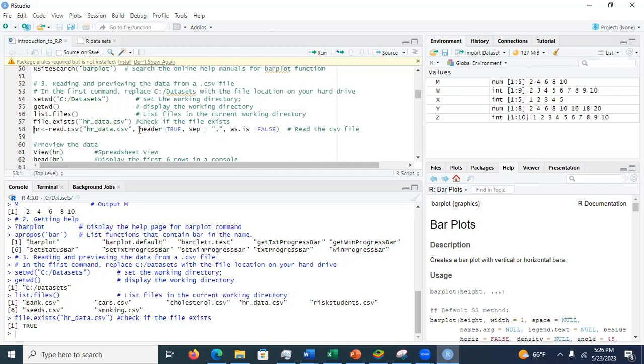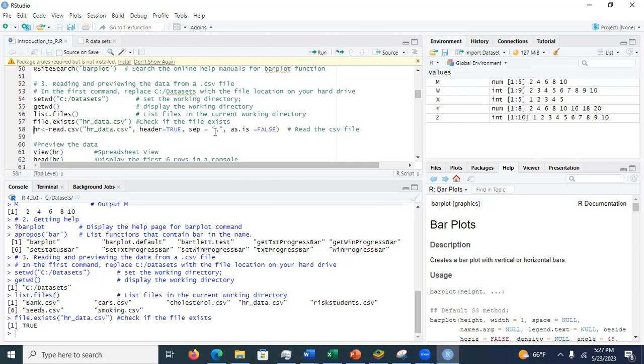It means that my column headings are in the first row of the file. If I open up the file, the first row contains the column headers. If you don't specify it as TRUE, then R is going to add its own headings, right? Which are not descriptive. You don't want this. You want to use the headings from the file.